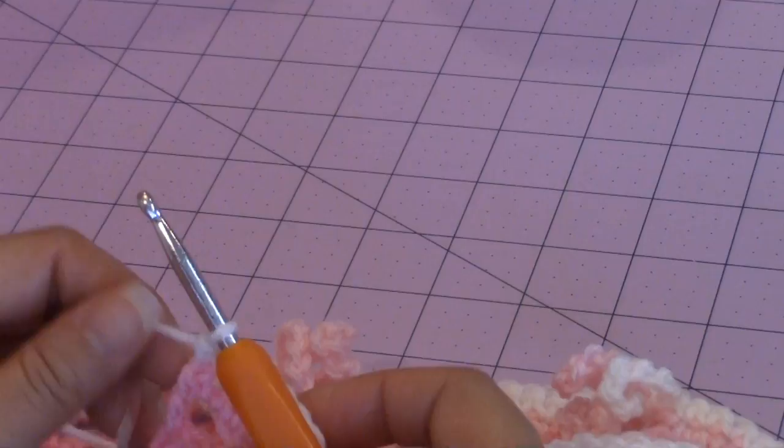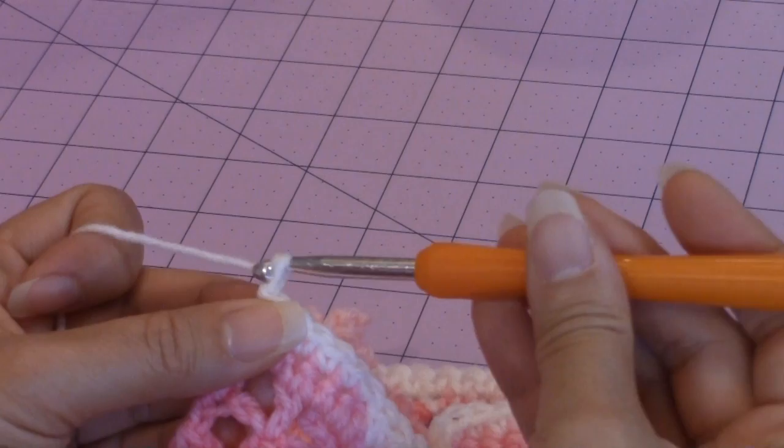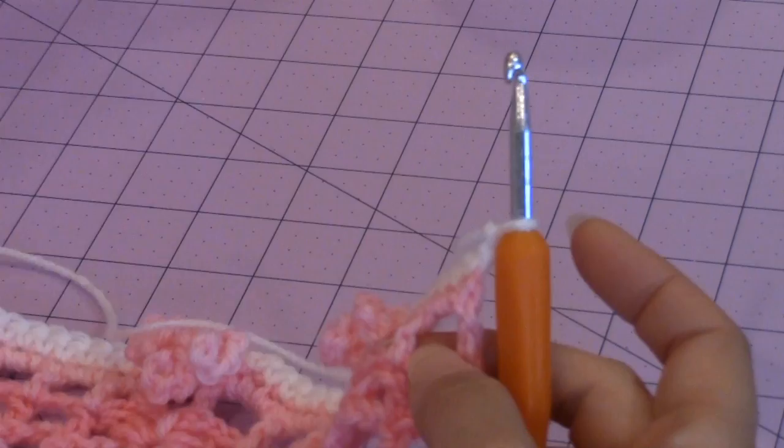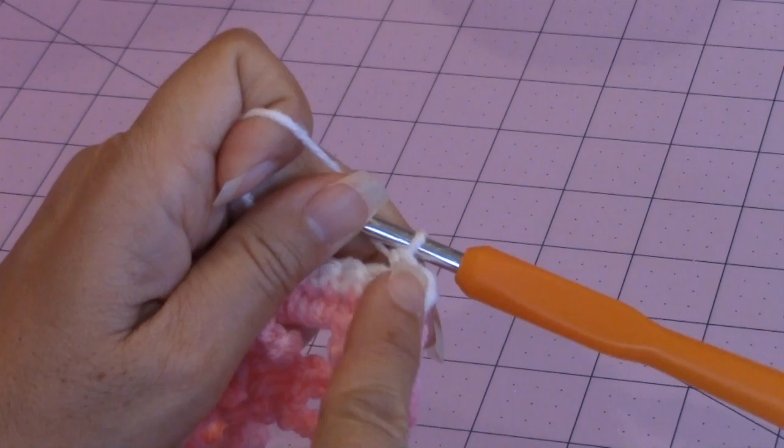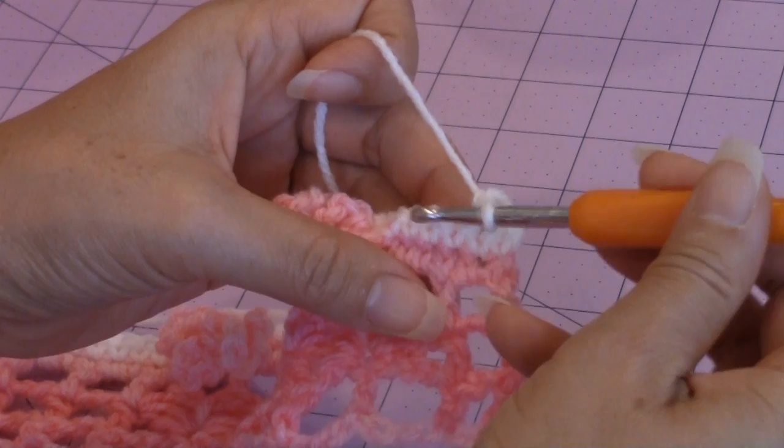We're going to move up to the sixth row. So chain one, turn your work, and again, you're going to make one single crochet in every stitch across. So I just made a single crochet directly above the chain one loop. You want to make sure that your stitches are still remaining one to one.